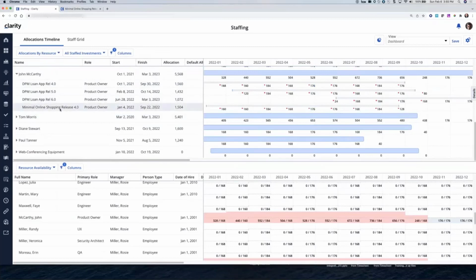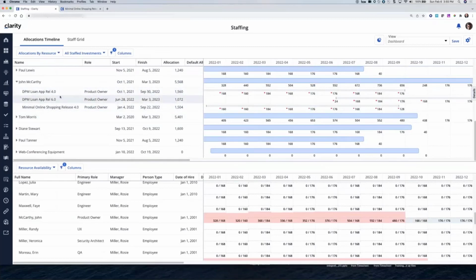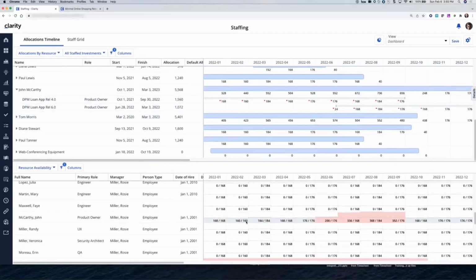So what I'm going to do is remove him from this one here. That should free up some resource. And he's still over a little bit in the early days here, so I'm going to remove him. And so we basically got him back down to a comfort zone. I still have some more work to do on the latter part of the year.